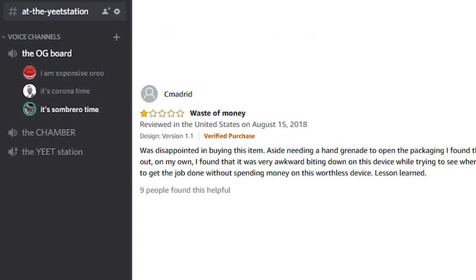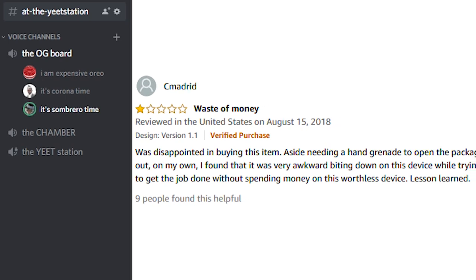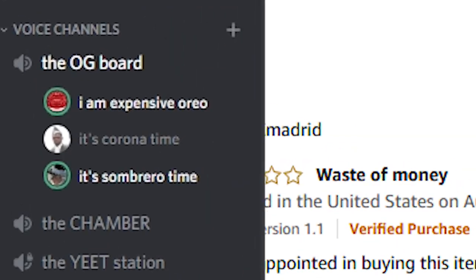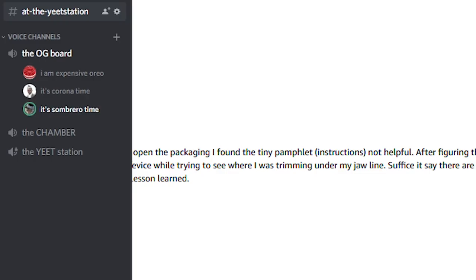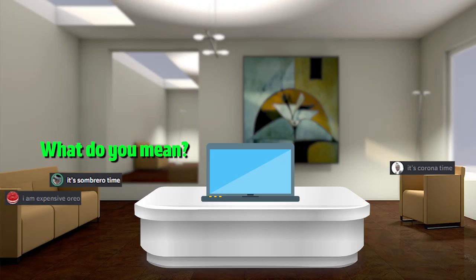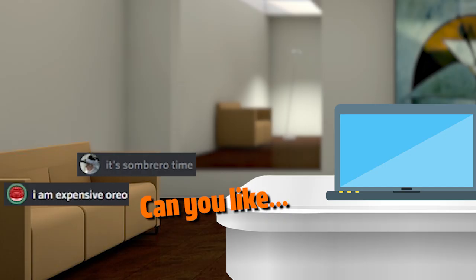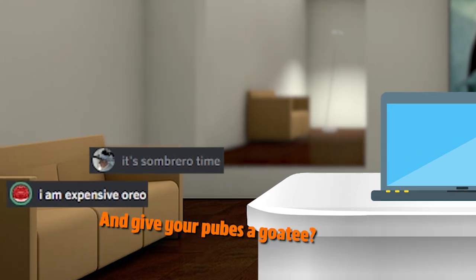One guy gave it a star. He said, was disappointed in buying this item, aside from needing a hand grenade to open the package. I found the tiny pamphlet not helpful. What do you mean? Like, you literally just have to bite it. Why do you need instructions for that? Can you hold this thing with your legs and give your pubes a good thing?